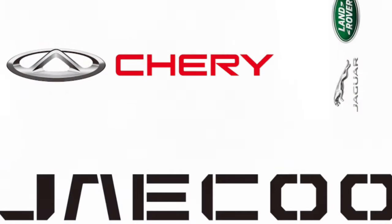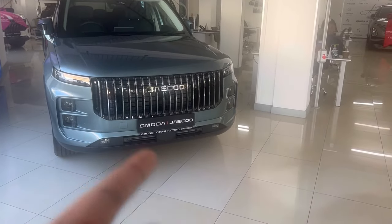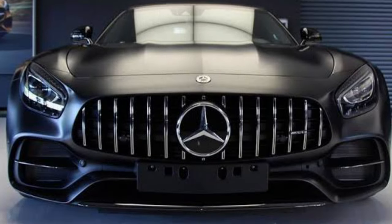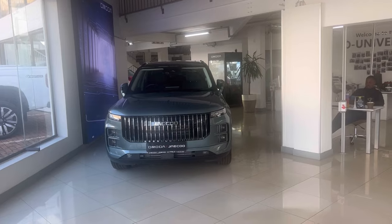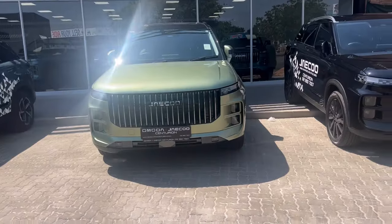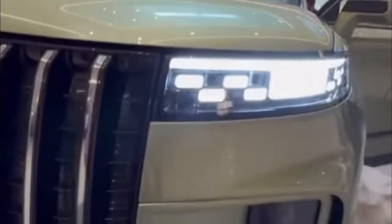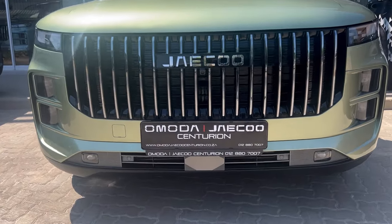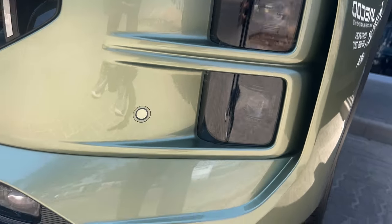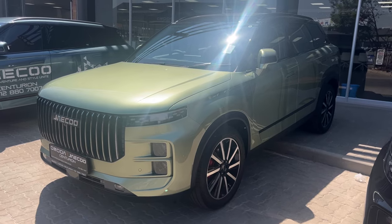I'm sure the team from Jaguar Land Rover, Chery, and Jaeco were like: let's make another one and make sure it looks totally different from the rest, especially in the grille at the front. Someone said: we can make the grille look like the one from the AMG GT, but make it huge — so big it won't be confused with any other car. And then this was produced. Look at it — the grille is huge, the daytime driving lights are skinny and well designed, and the main beams are at the bottom. Beautiful, non-LED lights done beautifully.